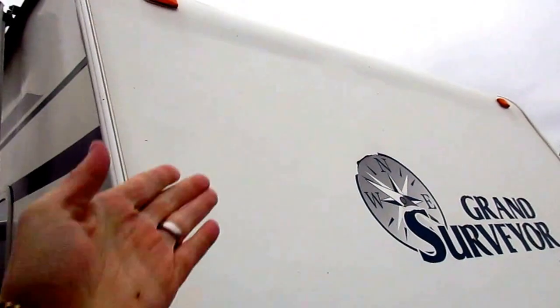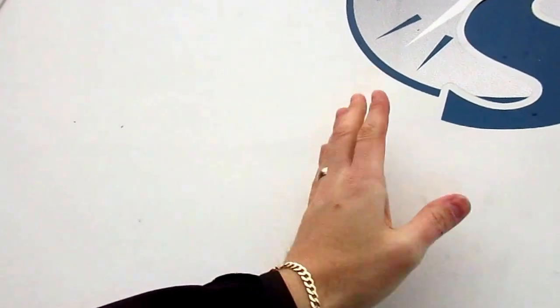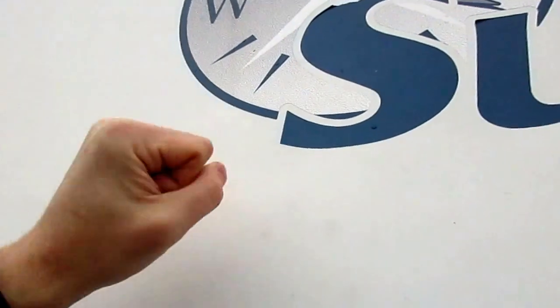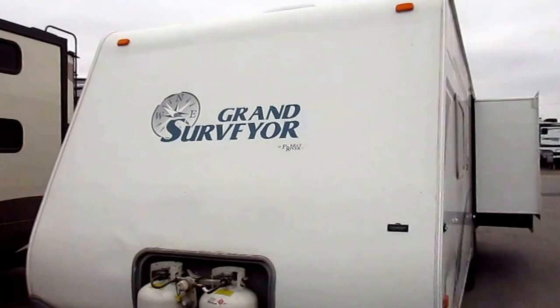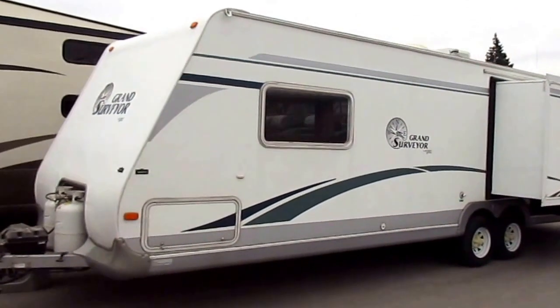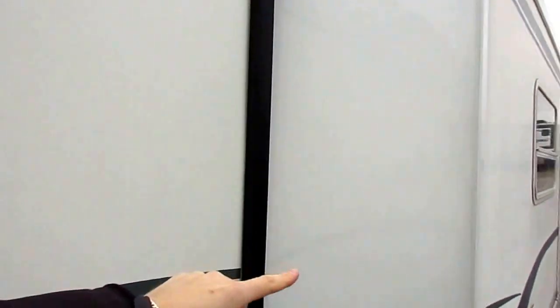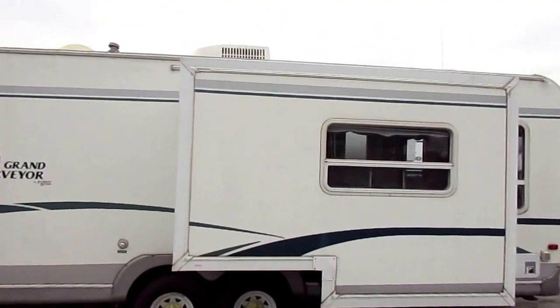It's not really showing up on camera because it is the slightest little thing. There's a little bit of a stress crease here where the fiberglass skin got pushed and peeled away a little bit. But it is solid as a rock. There is no water damage in this trailer anywhere. All of the seals and maintenance were done properly and well kept. This is a fully laminated product — you can thump all over the walls, the roof, the floor, the slide-outs. It's all aluminum framed and laminated to keep the strength up and the weight down.